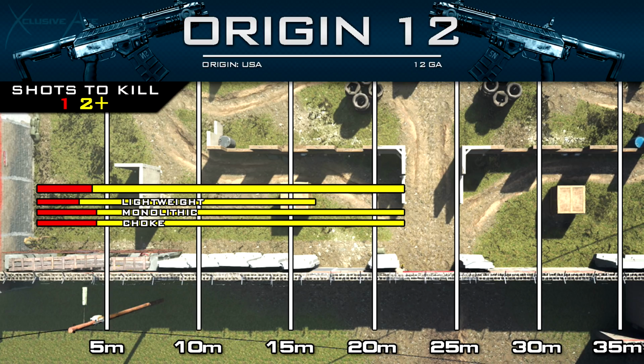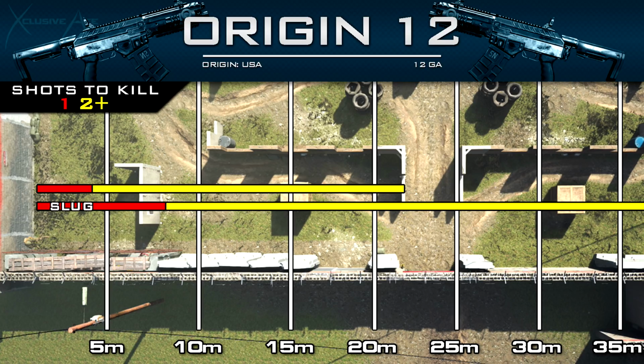I did also want to briefly touch on the slugs. I wouldn't recommend using slugs with the Origin 12, even though it does pretty much double your one-hit kill potential. It's extremely inaccurate and extremely inefficient as well, and you're typically just much better off spamming out as many pellets as possible rather than using those slugs.